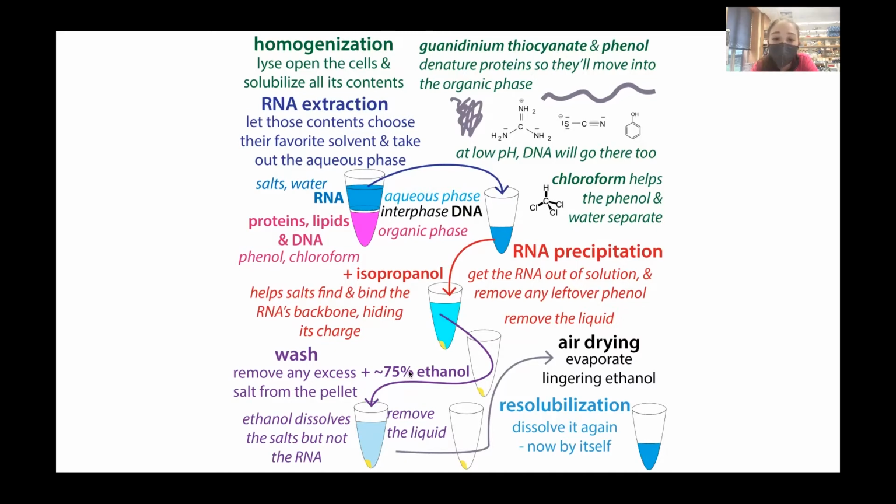And then you can remove all that other liquid. And so now you have a pellet of RNA. But it's probably not that pure yet. So what you're going to do is wash it with a solution of ethanol. Ethanol is now going back more towards water, but not as much. It's more water-like than isopropanol, but not water-like enough that the RNA will dissolve in it. But those salts will dissolve in it.